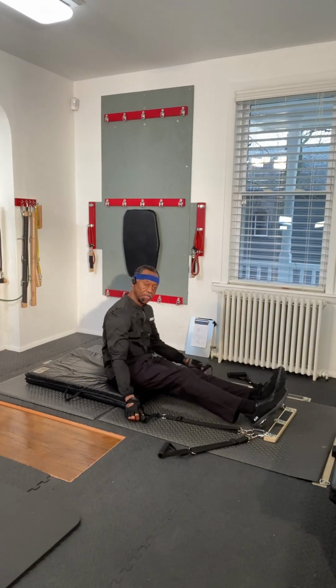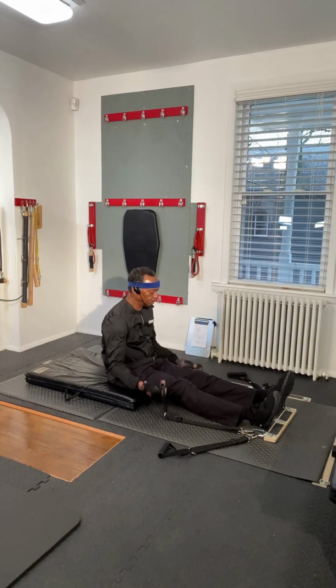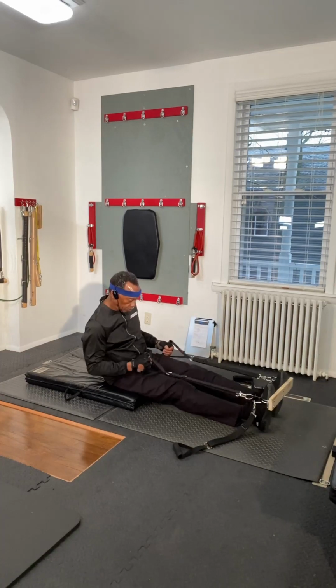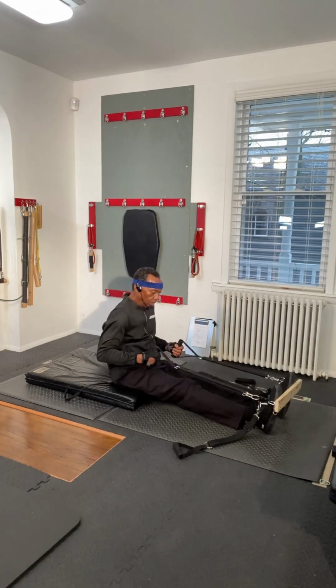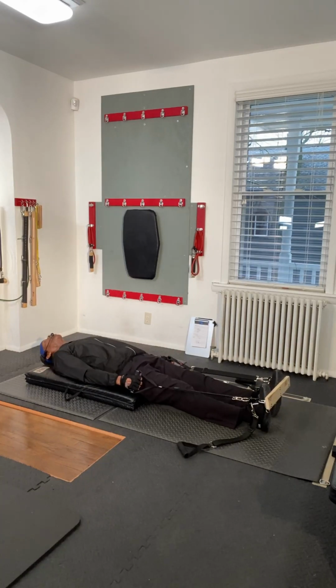If you don't exercise, you're not going to get the healthy benefits. That's why exercising is so important. Makes it easier for you to do things.